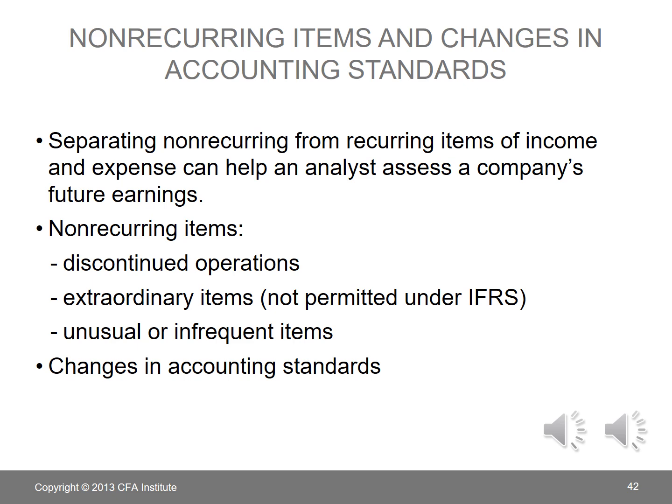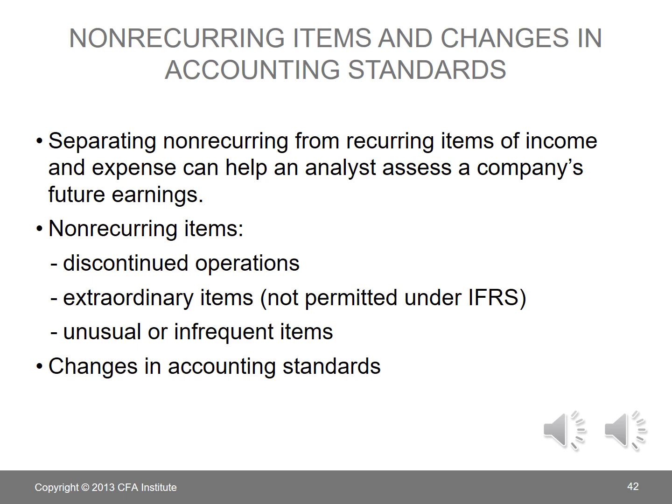And for you, trying to assess a company's future earnings, you need to also understand and differentiate between what we call non-recurring items and changes in the accounting standards over an extended period of time. To assess a company's future earnings, for example, and also to evaluate a current period's earnings, it is helpful to separate those prior year items of income and expense that are likely to continue in the future from those items that are less likely to continue. Some items from prior years are clearly not expected to continue in future periods and are separately disclosed on a company's income statement.